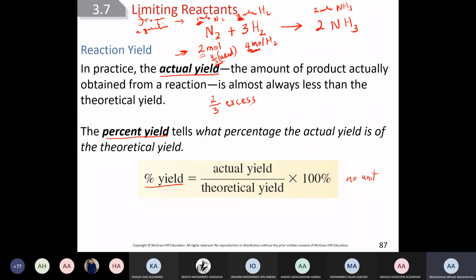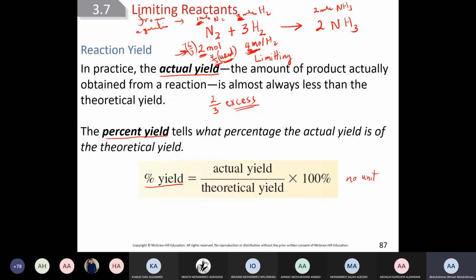All right, next. This means 4 of H2 will react with only 4 over 3 of N2. How much will be left? I have 6 over 3 altogether, which is 2. Since I use 4 over 3, 2 over 3 will be excess, which will not be used in the reaction. And that's why we call hydrogen in this case the limiting reactant. Clear?